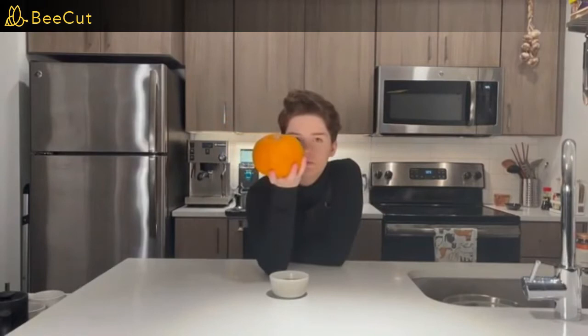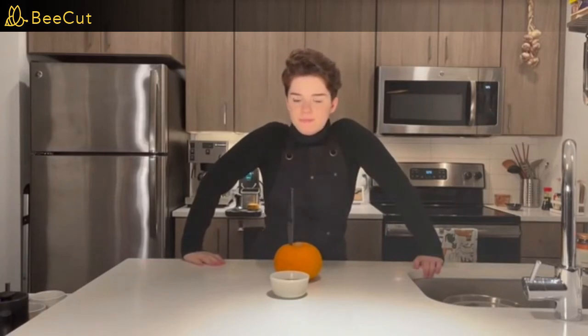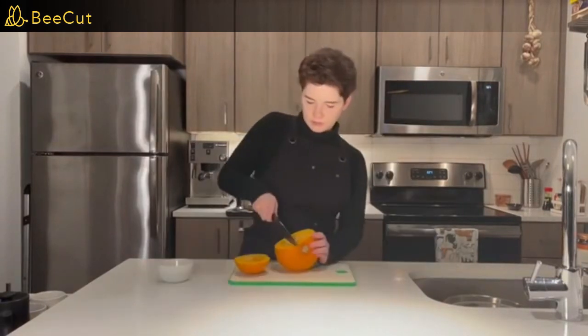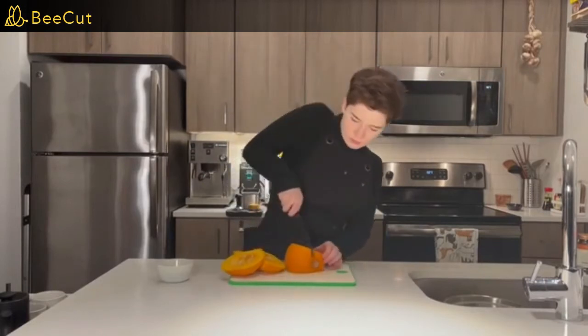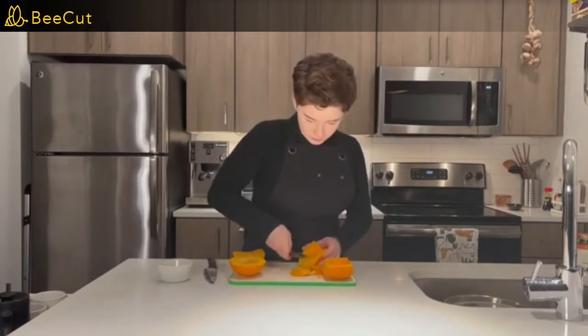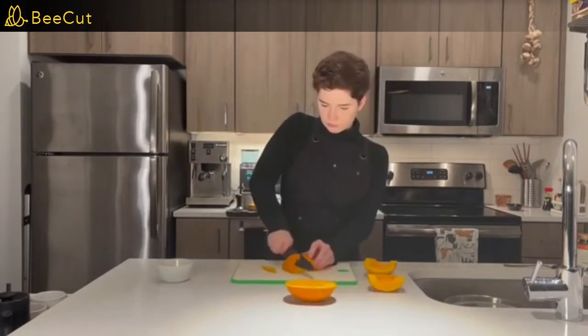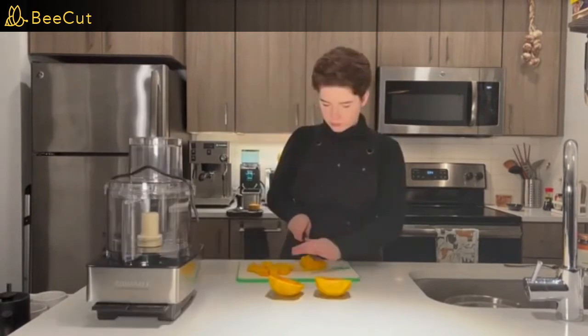And let's figure out how to juice a pumpkin. So this was my first predicament of the day because I don't have a juicer. So I came up with kind of this janky idea that I thought might work. Spoiler alert, it did, so let's walk through it. I cored out my pumpkin, I carved out all those seeds, I took the skin off, and then started chopping it up. And just wait for it. You're gonna see my stroke of genius here in just a second, and boom, food processor.